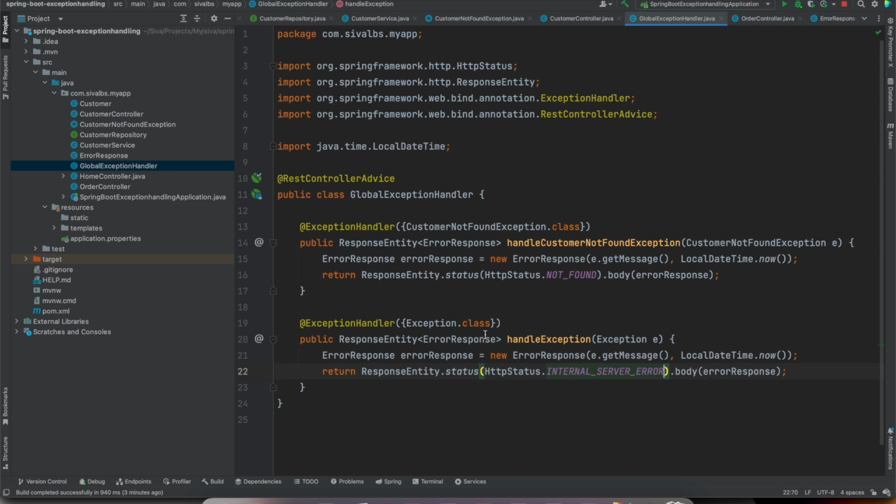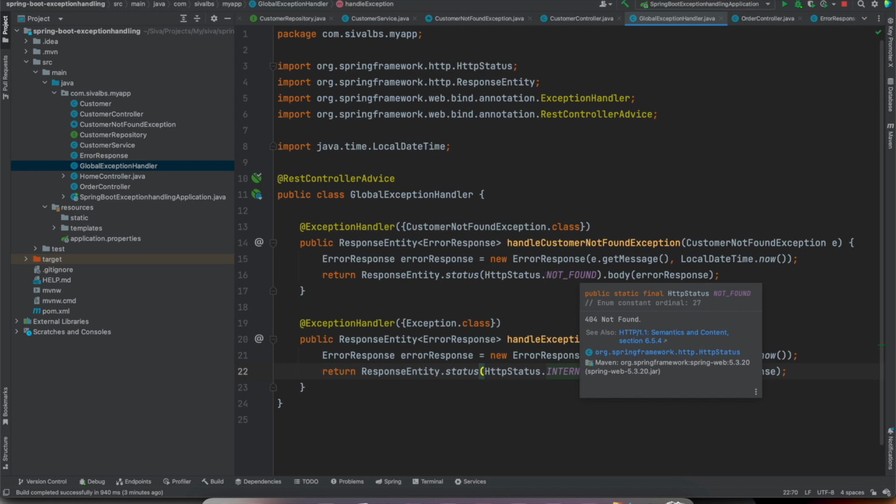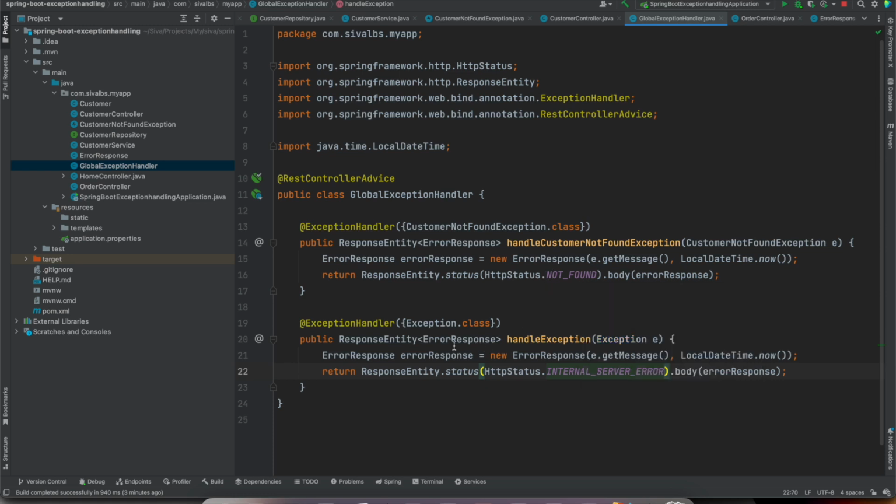Okay, so this way, if in your code there is some bug and then a null pointer exception occurred, instead of letting Spring handle it in one way, you can handle it this way generically. So if none of the other exception handler methods are capable of handling that type, it is going to be handled by Exception. Okay. And one more thing to note is we have used this @RestControllerAdvice annotation.